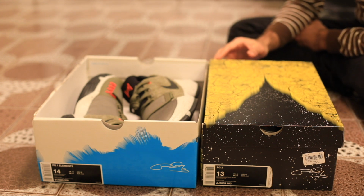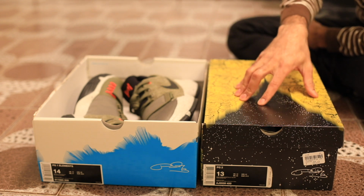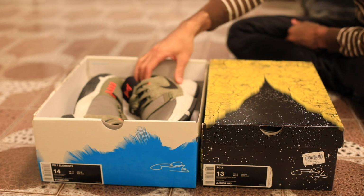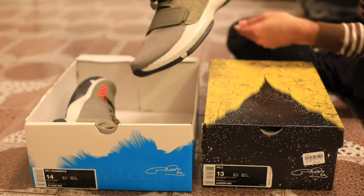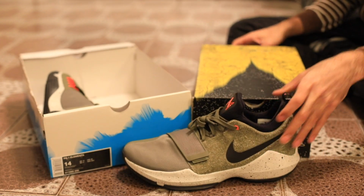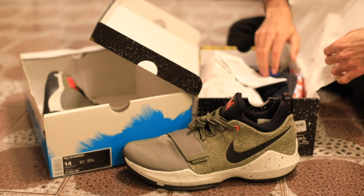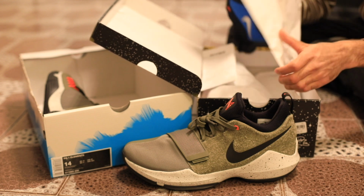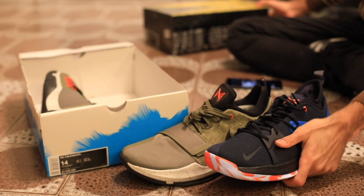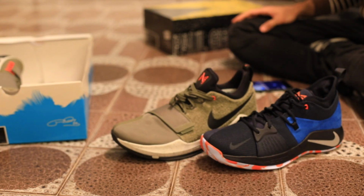And the other discrepancy was these were not available at the outlet mall just yet, so sadly I had to pick them up for full retail, but that's okay, what can you do? I'm going to throw one shoe on of the PG1 and one of the PG2s, and hopefully I can share with you some reasonably helpful opinions on the sneakers.